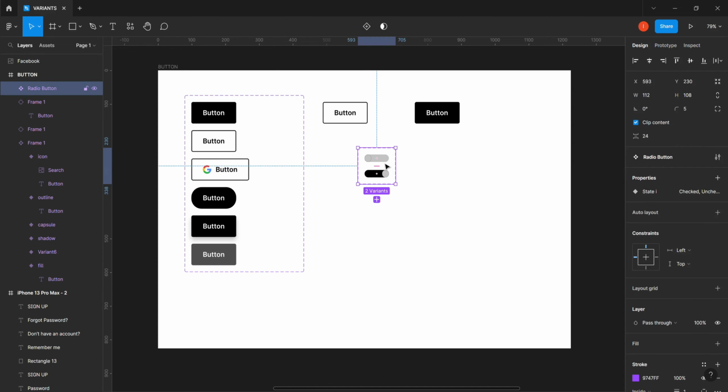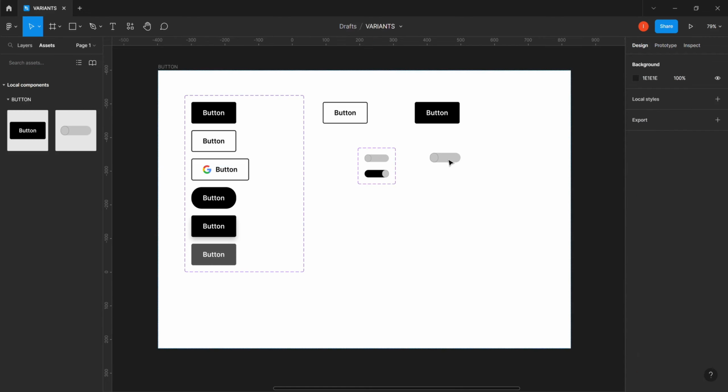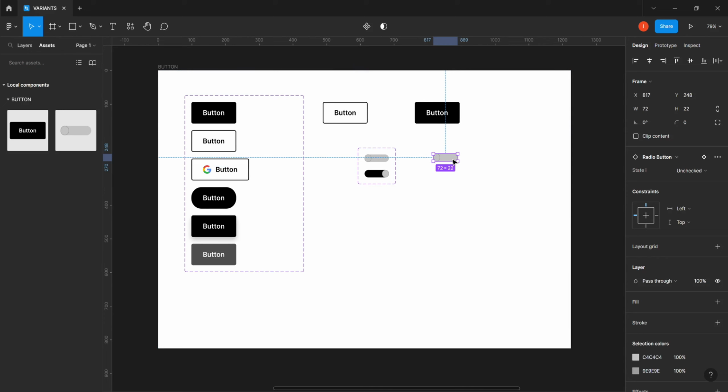So now let's go to asset and bring up the instance. Okay, so we have an instance here. So let's see, checked, can you see, unchecked. Okay, so peradventure you don't want to come down to this drop down arrow to check and uncheck.